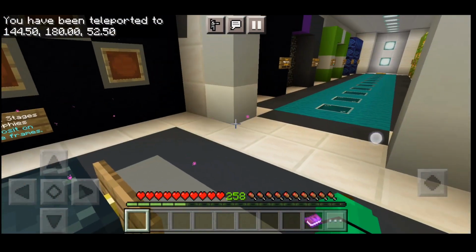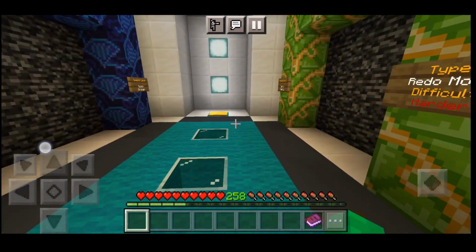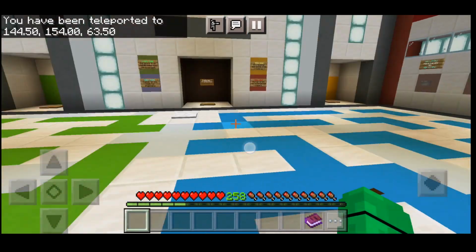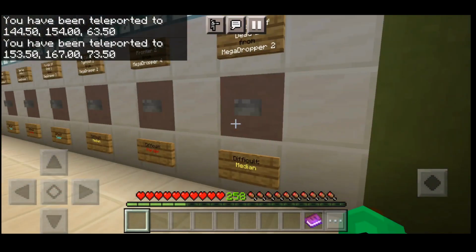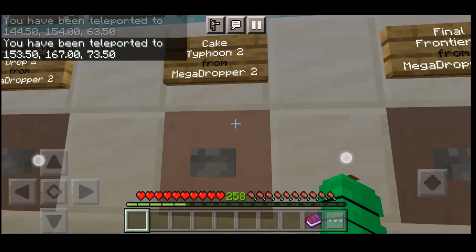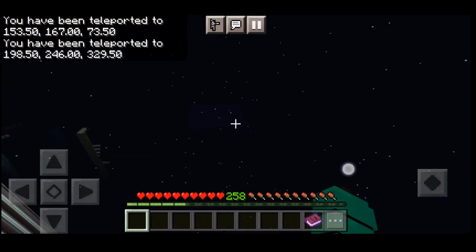We're so close. We got this. We can win this. Easy peasy. Yes. I gotta see where we're going for. We're done that. We're doing Typhoon 2. Megadropper 2. This is difficult. Might meet him.